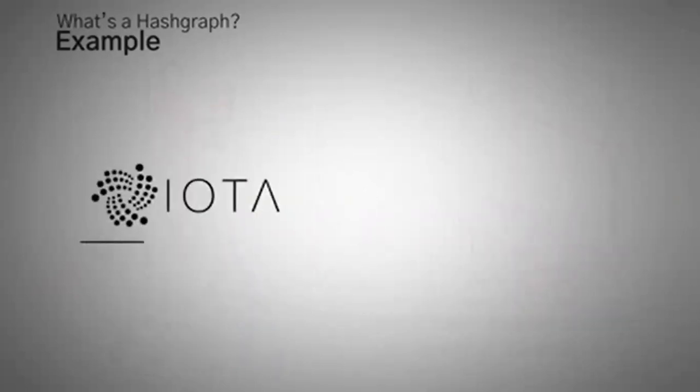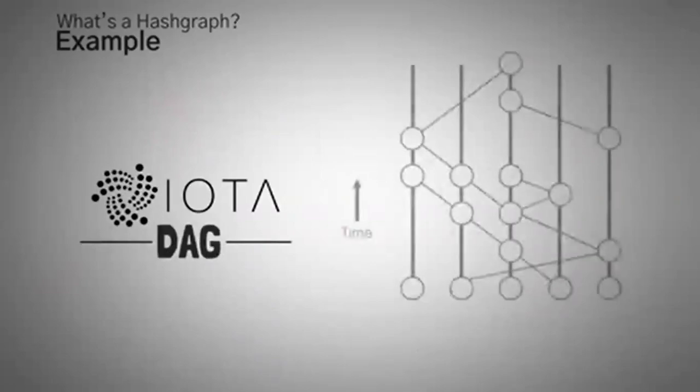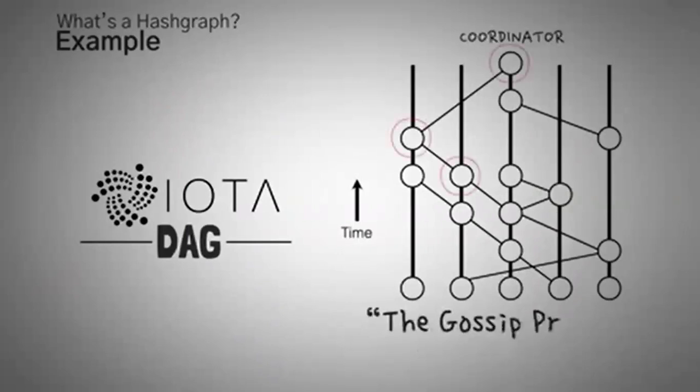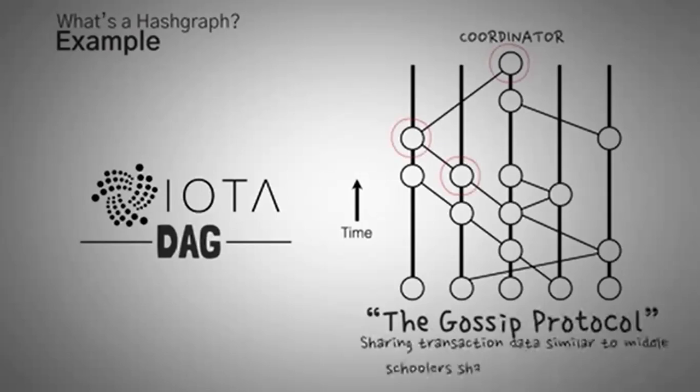As I mentioned earlier, IOTA also uses a DAG, and the way that they make sure their nodes aren't lying and that there is one single seamless list of transactions is that they use something called a coordinator, which is quite controversial, but it basically means that it's quite centralized. Hedera does something similar, except they call it the gossip protocol. In fact, the system of one node telling another node about even another node has been dubbed the gossip protocol by Hedera, and it's very much like gossip in middle school, where nodes are always sharing transaction data similar to middle schoolers sharing the latest gossip.